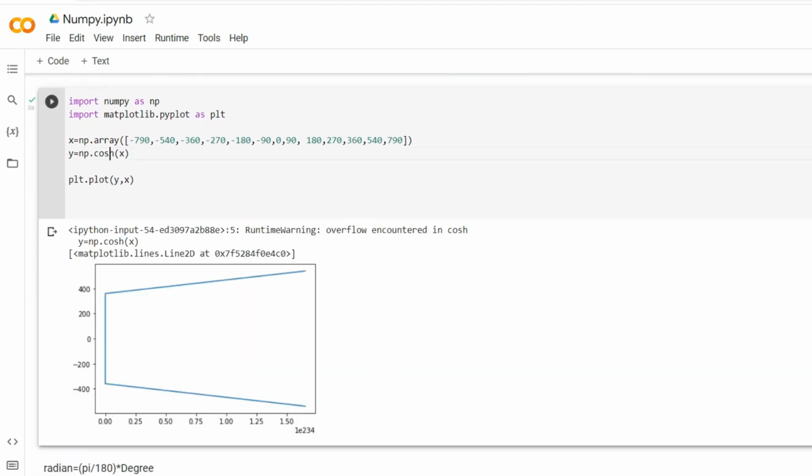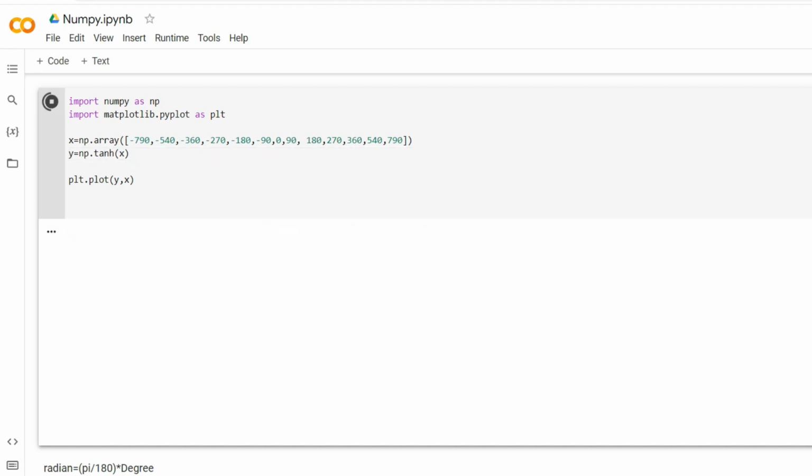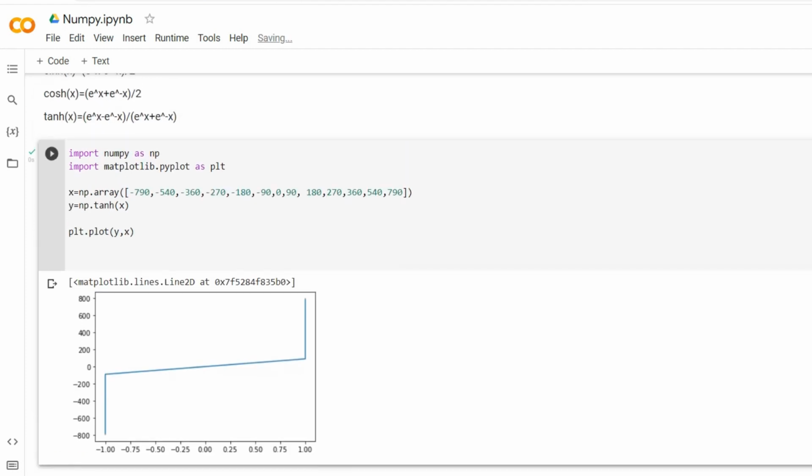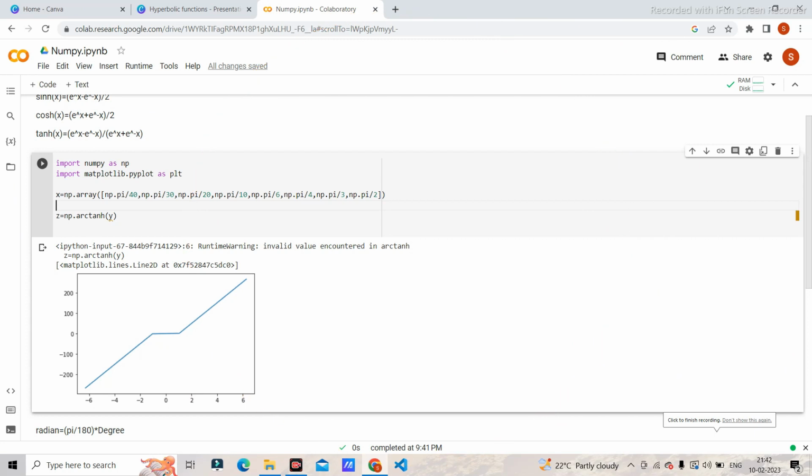And after that, we have the tan. If I use tan over here, you're going to get the values like this. This is how tan hyperbolic is used. Tan hyperbolic and sine hyperbolic are extensively used in the form of sigmoid and LSTM, and I'm going to discuss that further. And this is how we're going to go with the hyperbolic functions.